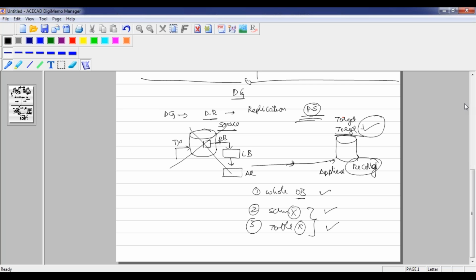It's already close to 9 o'clock, so I would like to wind up in 10 minutes. To cover in the next 10 minutes, I'm going to discuss the components, and if possible, I will start with the architecture today. In the next session, I'm going to cover the initial load and change synchronization and the different methodologies we can implement using Golden Gate. That is also mostly going to be a theoretical part.